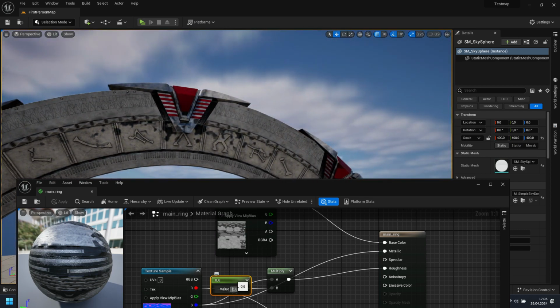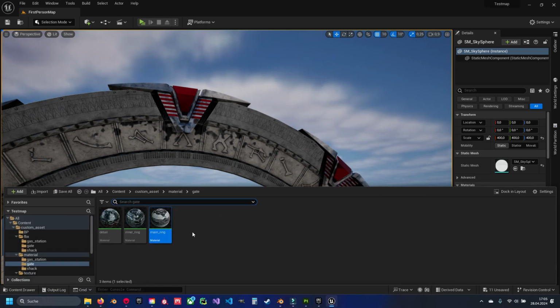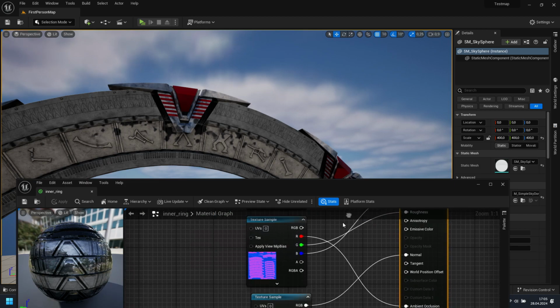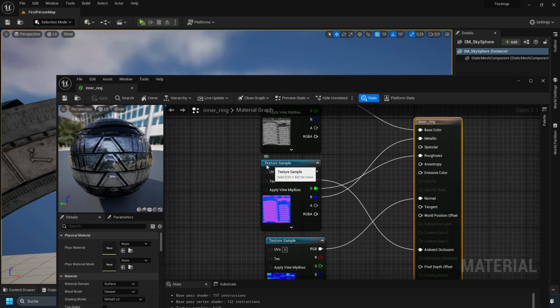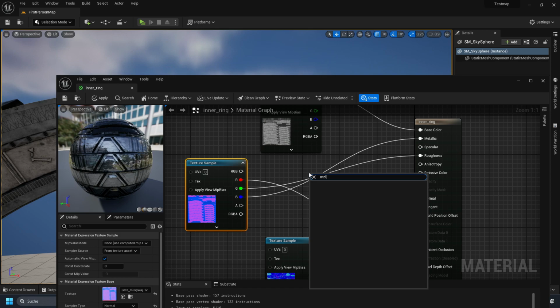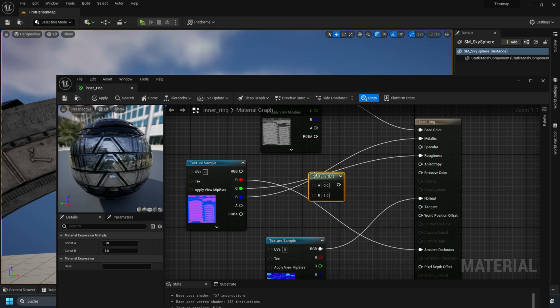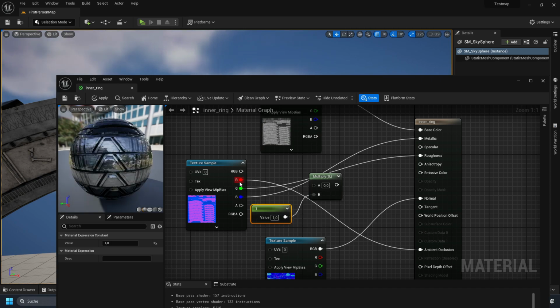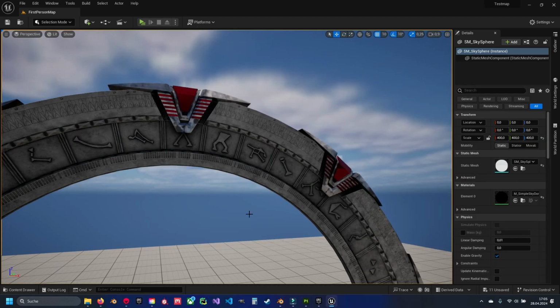So for now I'm just going to go with a value of 1, and we're going to do that on the other things too. So just drag that aside, add a multiply node, add a constant. With the constant value of 1, just plug the right pins into the roughness, save that.